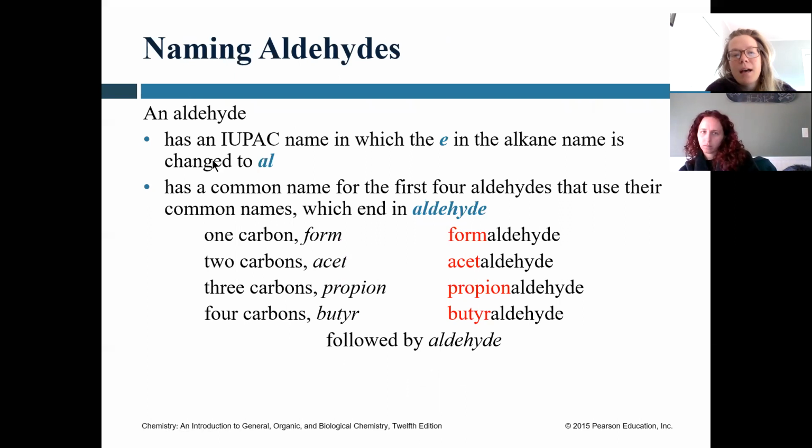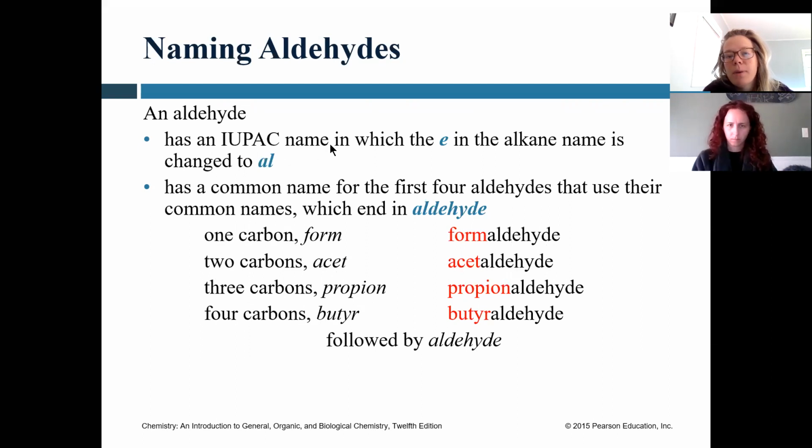How we name aldehydes. There's an IUPAC system where we take the E off and we change it for AL. And it has its own names for the first 4 carbons. So if you have 1 carbon, it's not meth, it's form, and you go with formaldehyde. Or sorry, this is the common name. So we'll go back to the IUPAC. But the common names, if it's 1 carbon, we call it formaldehyde. 2 carbons, acetaldehyde. 3, propiono, 4, butyr. I'm going to stick you guys with the IUPAC.